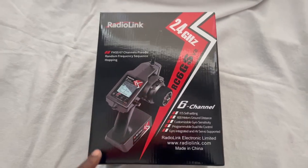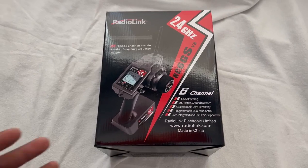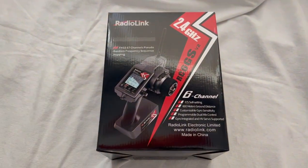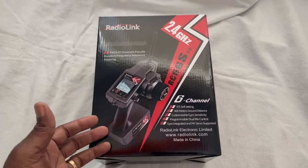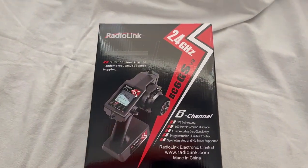And when I tell you speedy delivery, we literally emailed Saturday, Sunday. Here it is Wednesday, and it's on my doorstep. So we're going to crack this thing open and show you guys what's inside the box. So we'll be right back.